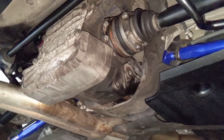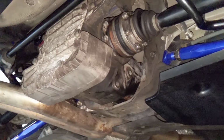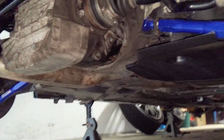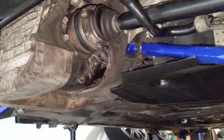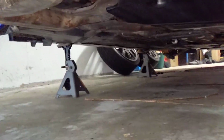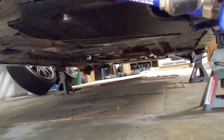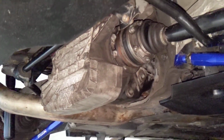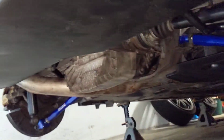So yeah, that's pretty much it. Now I'm going to put the wheels back on this thing, get it off the jack stands, and hopefully take it for a ride and see how it runs. That's about it. A little bit of a nightmarish job, but it is doable on jack stands by yourself, or with a friend to help you, because that differential is really heavy. So it's always best to have an extra hand.